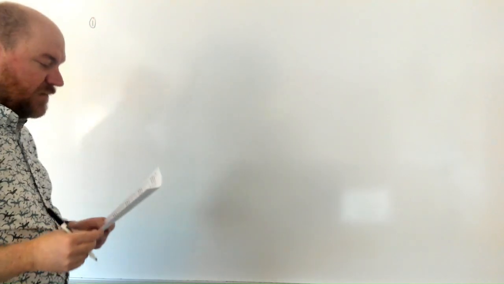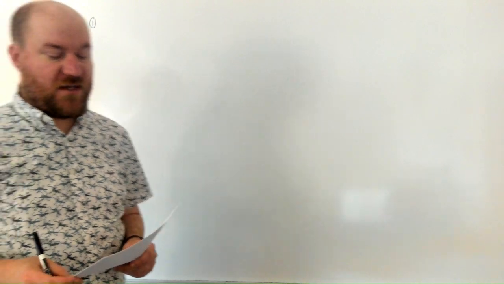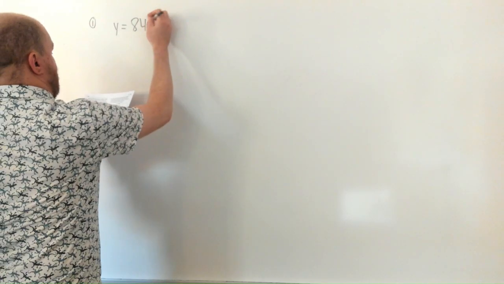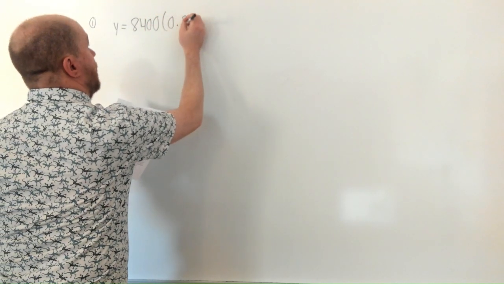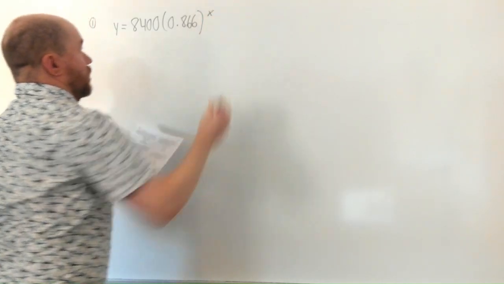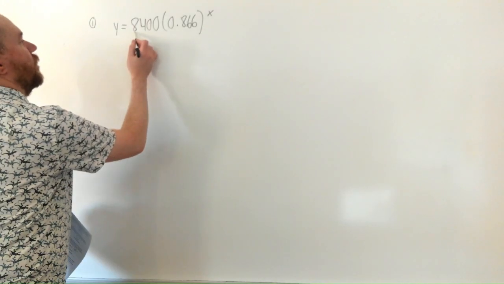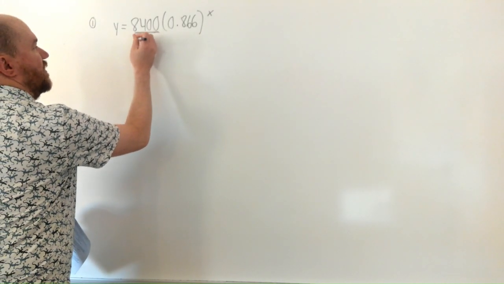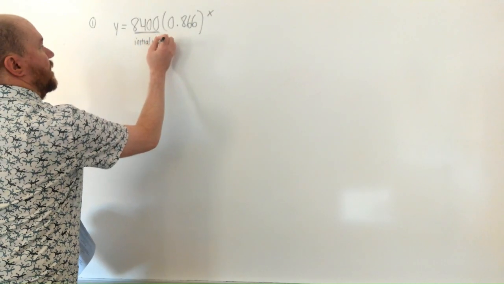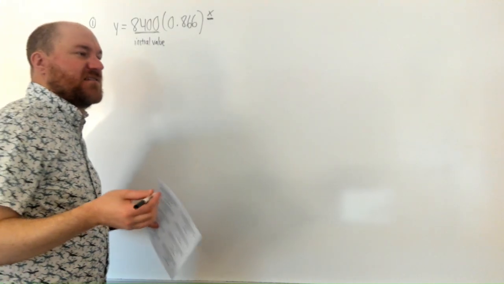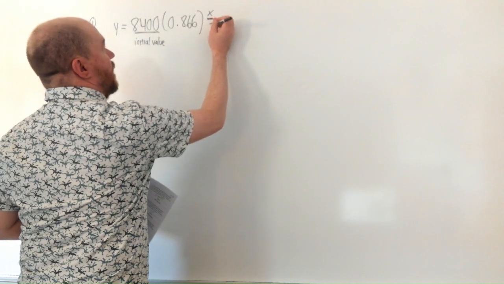It says, given the following exponential function, identify whether the change represents growth or decay, and determine the percentage rate of the increase or decrease. So this equation that they give us is already set up to answer this question. Remember, when you're dealing with exponential growth or decay, the number out front, right after the equal sign, is the initial value. And the exponent is usually how many days, weeks, months, how often, right? So we're just going to label that as time.